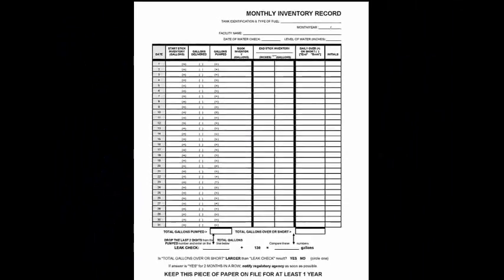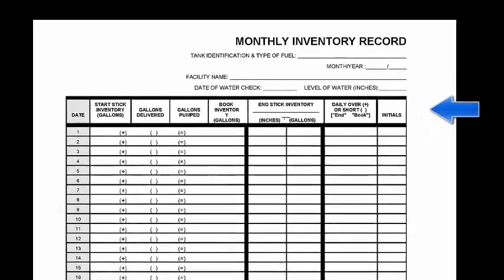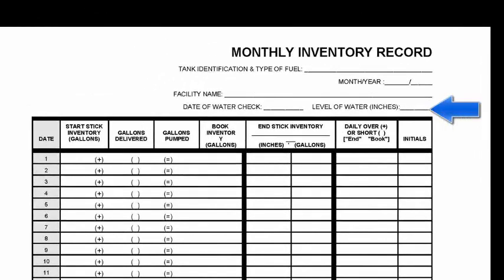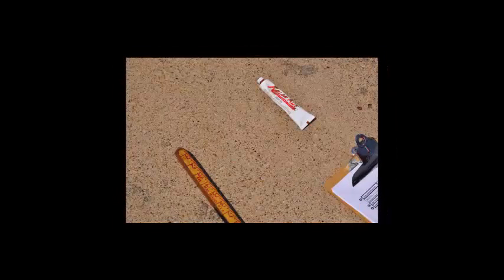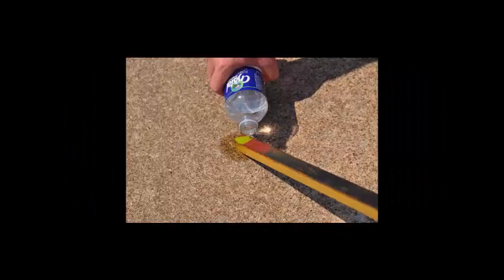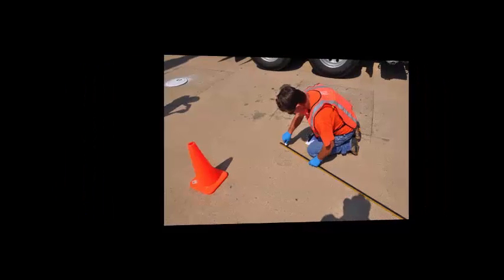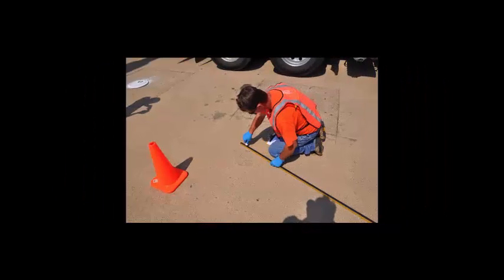Inventory control must include a monthly check on the water in your underground storage tanks to determine how much water is in the tanks. While you should expect to find small quantities of water in your tanks, you must remove it from the USTs as soon as you spot it because it can interfere with dispensing fuel products. There are two types of water finding paste that operators and/or staff can put on the bottom of the gauge stick to check for water: for conventional fuels or ethanol blend fuels. Because the water has the potential to mix with ethanol, separate from the gasoline, and settle to the bottom of the tank, it is important to make sure the paste used is compatible with the product stored in the tank.